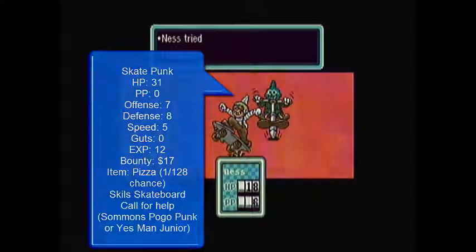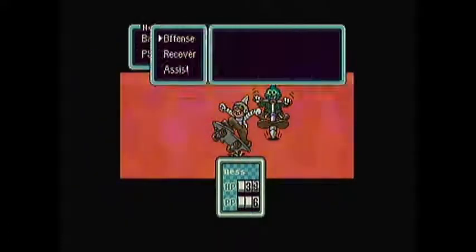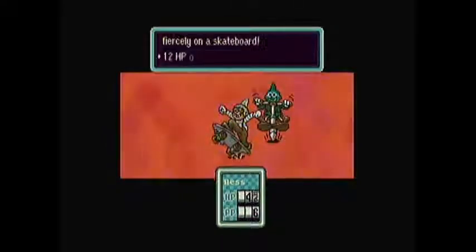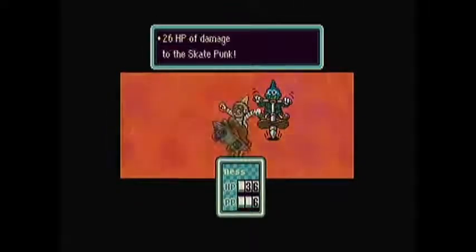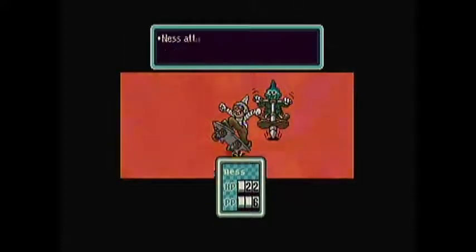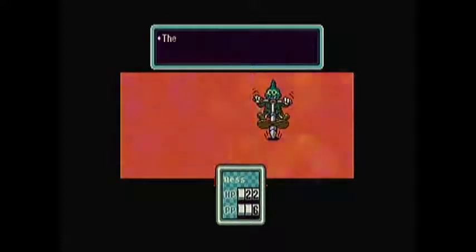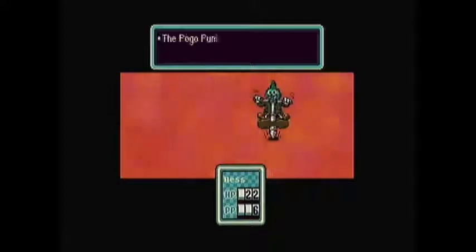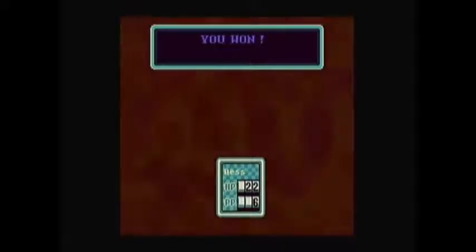These guys are frustrating for that reason. You want to take these guys out immediately. Otherwise, they will just summon enemies upon enemies upon enemies, or they have a chance of summoning enemies. Alright. I got my summoner going crazy, so I just totally wrecked.